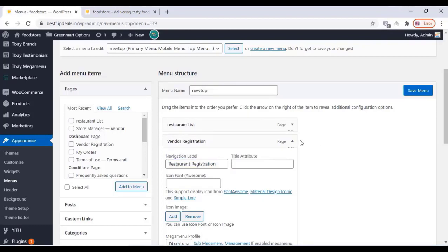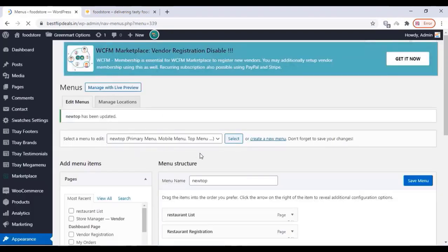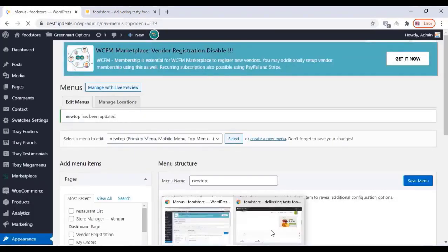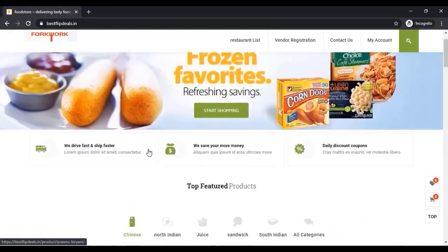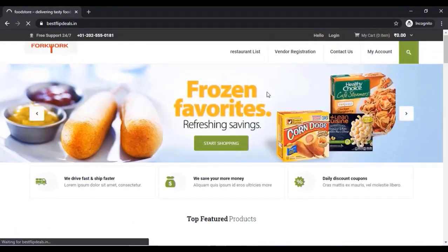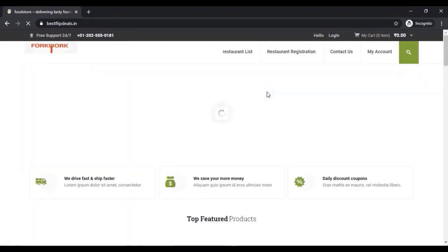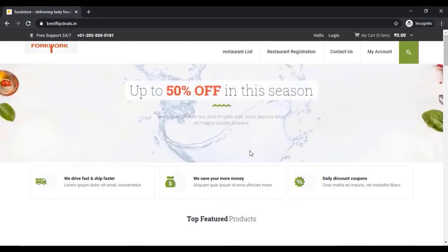Once you finish that, click on save changes, click on save menu, and you can refresh your website and see the texts have been changed.